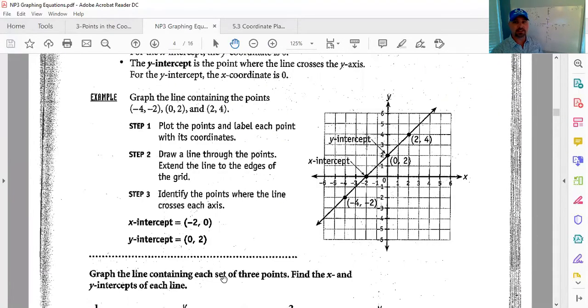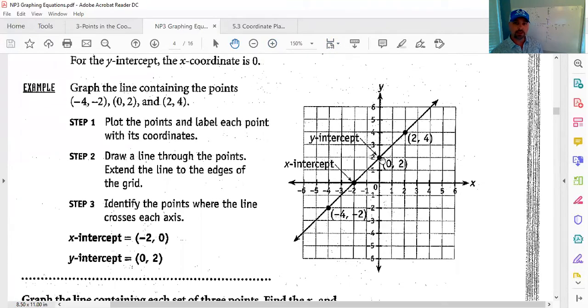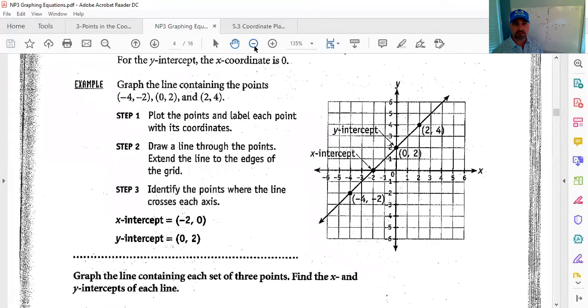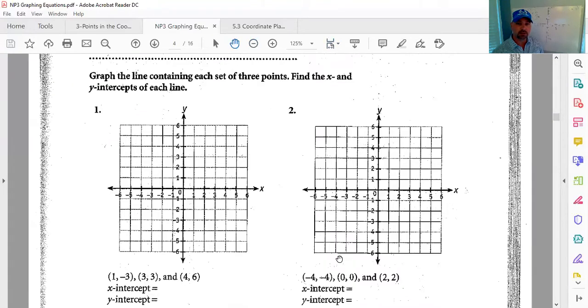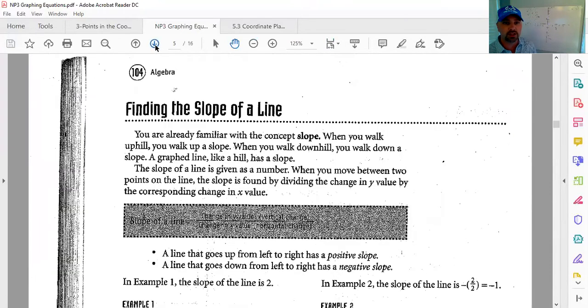There are things called the x-intercept and the y-intercept when we're talking about lines. This graphic shows you a little bit about what those are. When you look at the line, the point where the line crosses the y-axis is called the y-intercept. The point where it crosses the x-axis is called the x-intercept, okay? We will talk a lot more about that in later videos. But for right now, it's not bad for you to just know that that is a thing and to look for those and try to label what those points are for the x-intercept and the y-intercept.